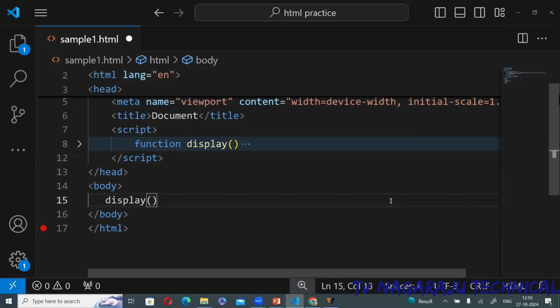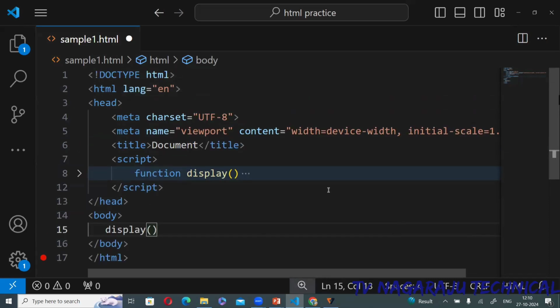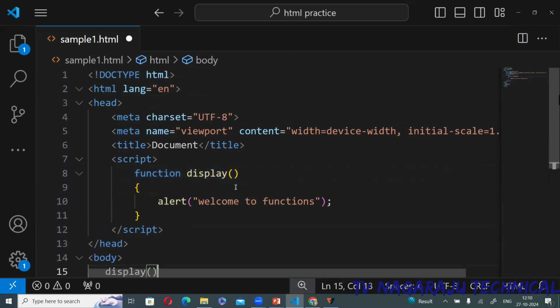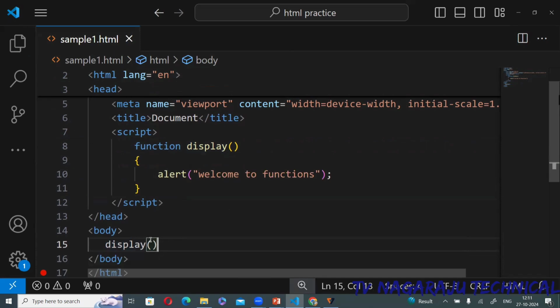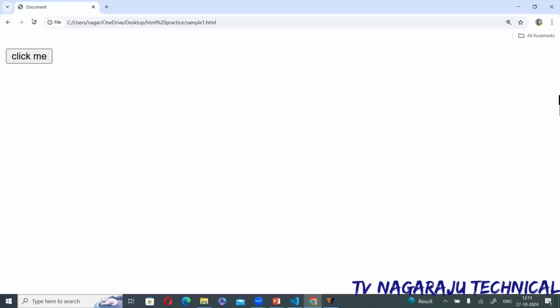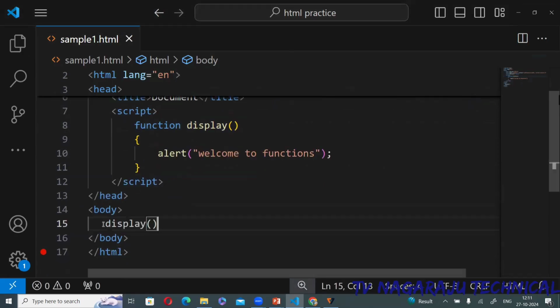Now here observe the different variations. Suppose it is like Java or C, whenever you call display, it is executed. Yes or no? But here, what happened? Now I will execute. This display is just printed on the screen. It does not call the function. Check this one. See, it does not call the function. Then what you need to do? Directly it is not possible.